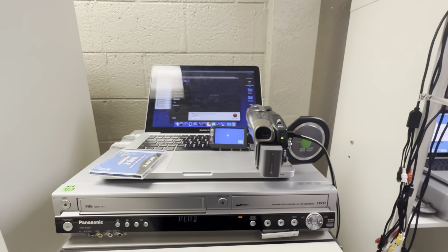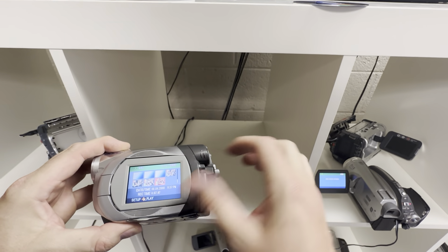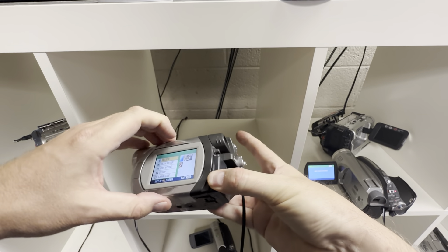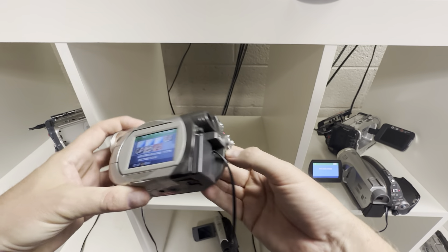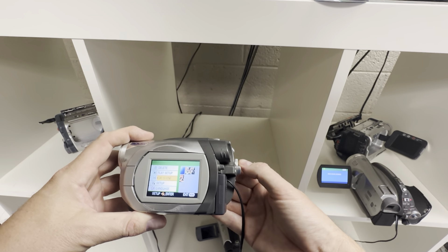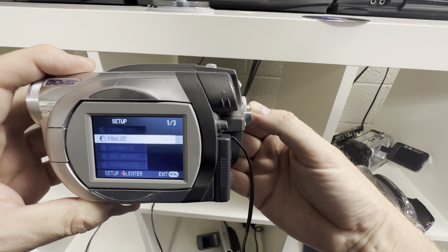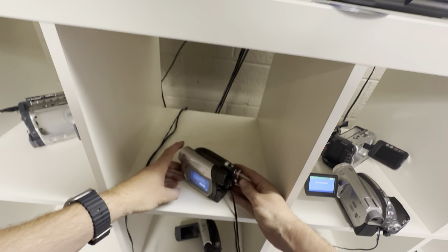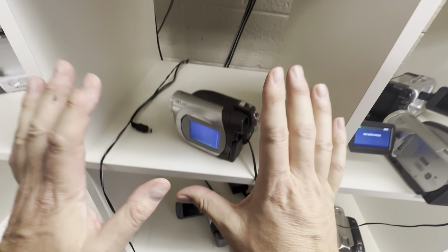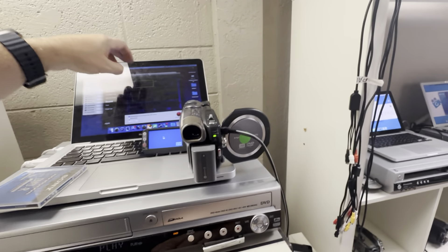Bingo — thumbnails, date recorded August 4th, 2008. Hit the menu button. The LCD doesn't open, so — setup — this isn't the correct menu. Play, setup — this might be finalized but you never know. Format: finalized? No, it's not. Here we go — it's not finalized, so you use the little joystick. Finalize: yes. I'm going to put this down on a level surface because it can mess up the disc if something goes wrong during the writing process. Are you sure you want to continue? Yes. Leave it steady on a surface with the power supply plugged in — do not touch it.